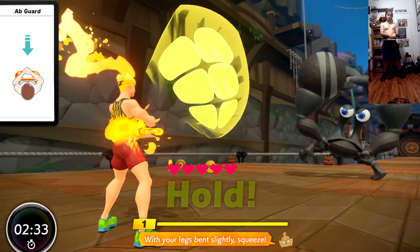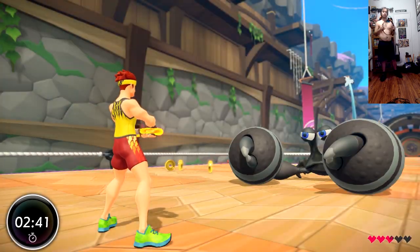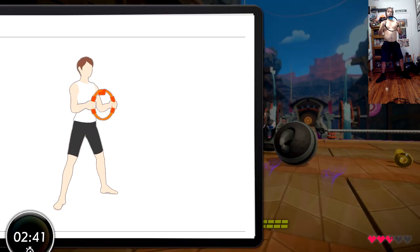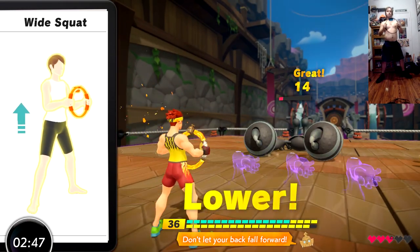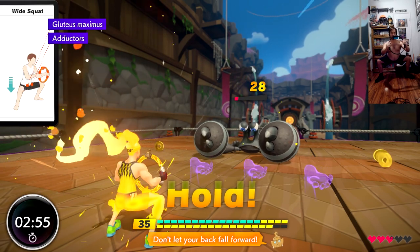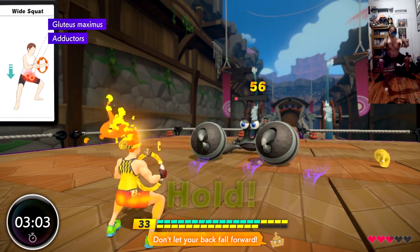With your legs bent slightly, squeeze. You got this. Squat. Okay, let's move. Don't let your back fall forward. Neat. Amazing. Great. Perfect. Good. Fantastic. Good job. Amazing.